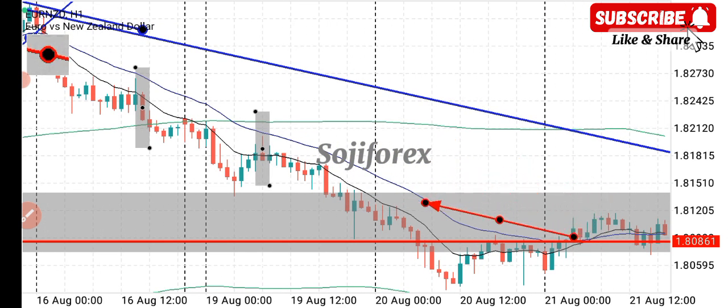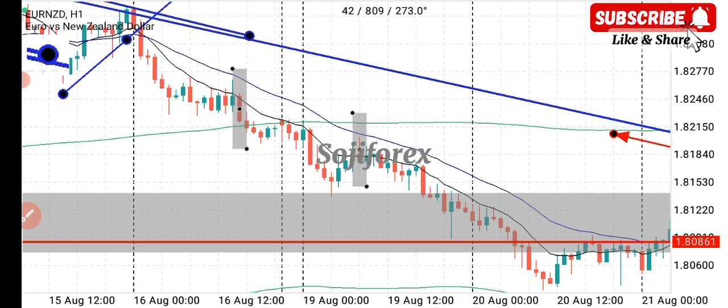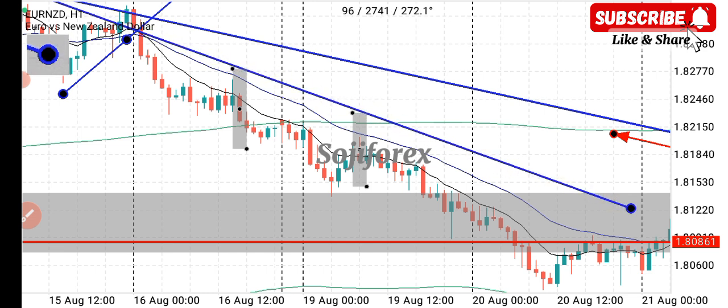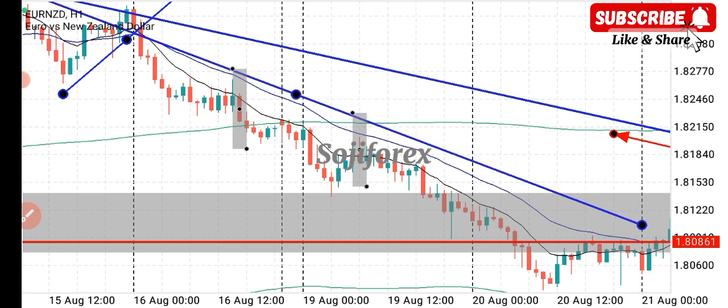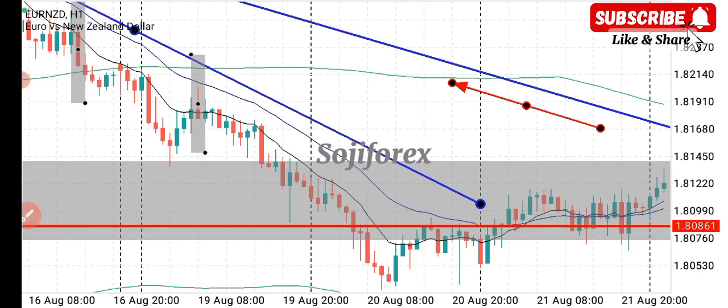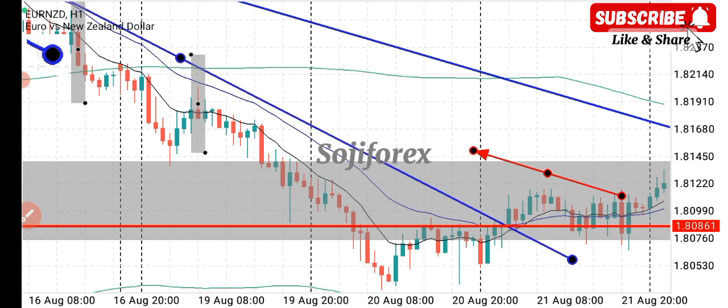Now when you get a double pin bar, it becomes a double confirmation, and as I am making this entry, I will readjust my trend line exactly how you see it. Price breaks through my trend line, I will exit this trade. Remember, there is a support here before, so at price approaching this support, we should be expecting a reaction.